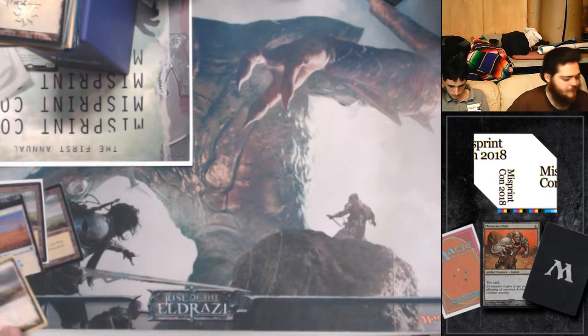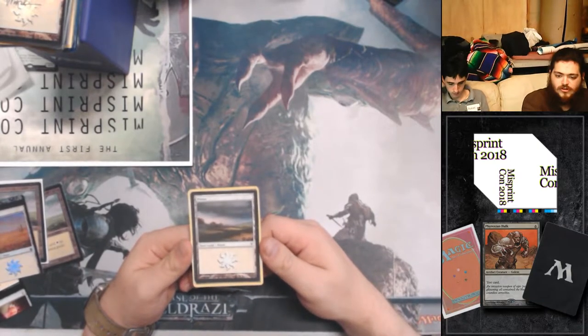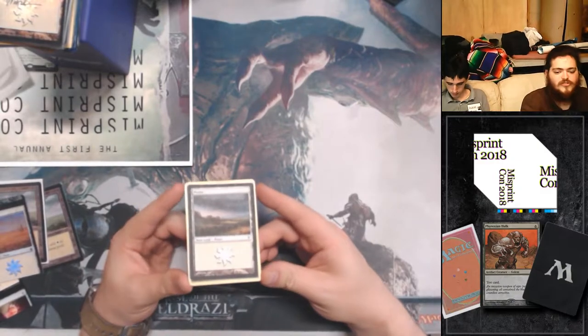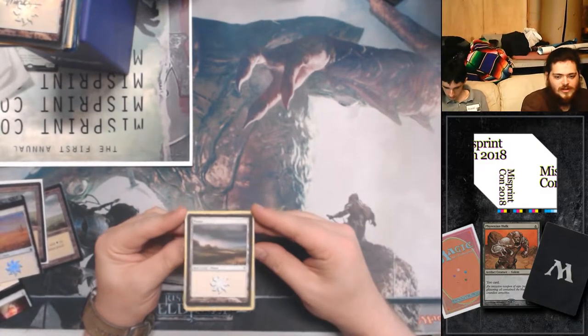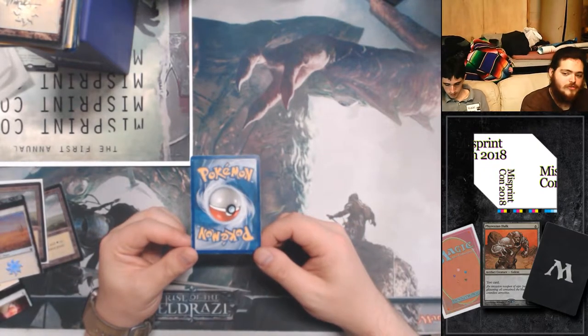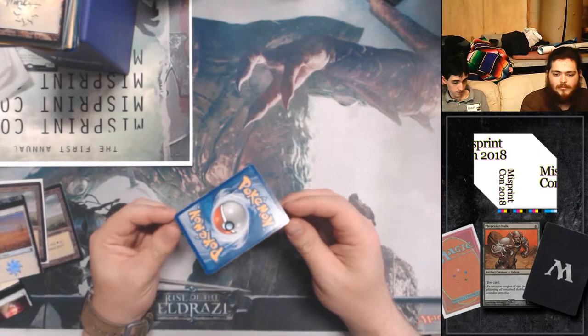I also have some playtest cards from when Kevin was getting back into Magic. This is an authentic playtest card, it's just not an official playtest card. The yellow borders are from another trading card game that was printed at Cardamundi.